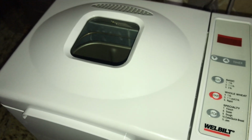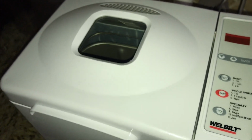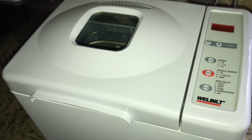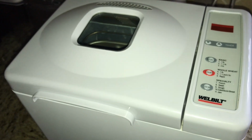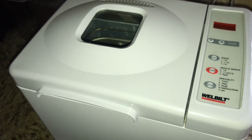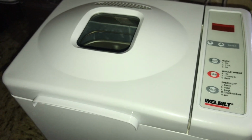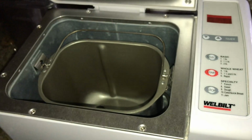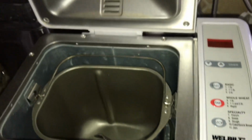Thrift store find. I went to Goodwill and I had seen a video on Camp David Adventures about baking bread, and I was curious. And when I went to drop off some items, I figured I'd go in and see if I could find a bread maker instead of buying one online. And I found this unit. I ended up tidying it up because it wasn't filthy, but it wasn't up to my standard of clean.